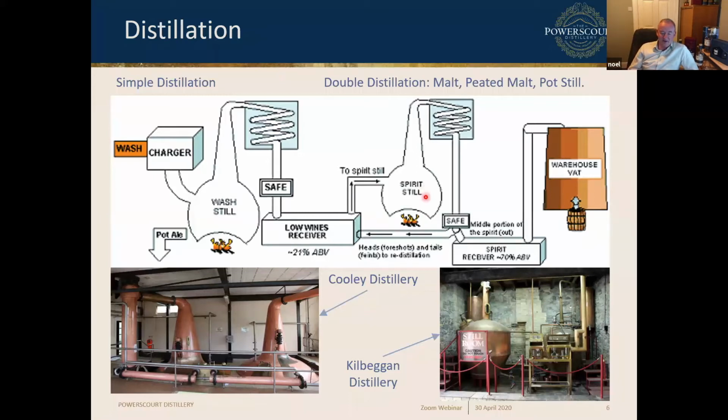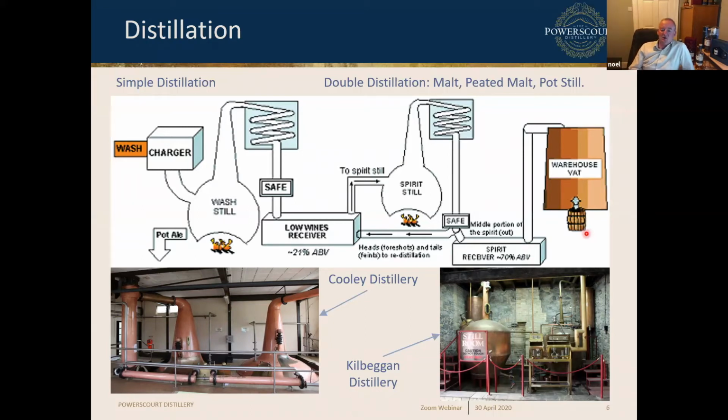But at this stage, we separate off the heads, and then the operator, or distiller, will change over from the low wines receiver, or heads receiver, or faints receiver, whatever you want to call it, to the spirit receiver, and will continue then to collect the good spirit until we get to a certain stage where we will then stop collecting our spirit and go back and then collect what we call our weak faints, or tails. And the tails would contain the really oily substances and the not too nicely flavored ones as well.